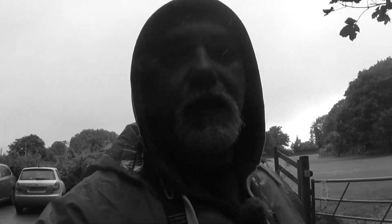So I am doing episode 2 of my Dartmoor village and town photography project, and I'm here in a place called Mannaton, which is a beautiful little parish village, and it's quite picturesque, and it's got quite a well-known church here, which I'm going to photograph.